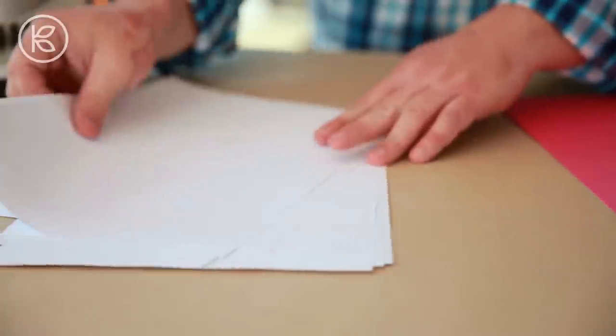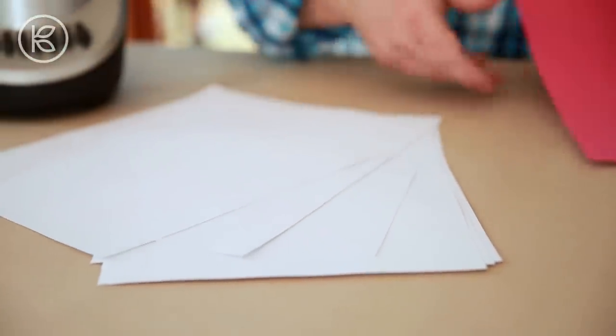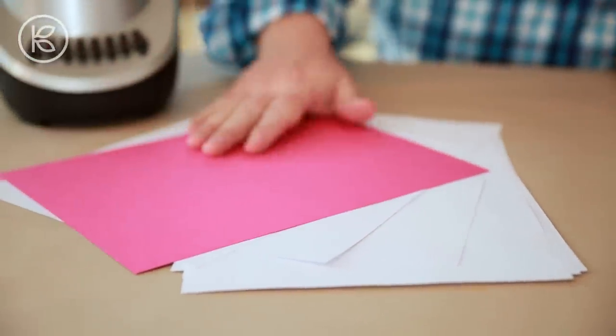Now you can make paper pulp out of almost any kind of paper. Recycled newspaper, old envelopes, or what I'm using today are a few sheets of standard white copy paper, but I'm also throwing in a bright pink sheet of cardstock. I know that Alex really likes bright pink and mint, and so those are two colors that we're going to try and incorporate into today's project.